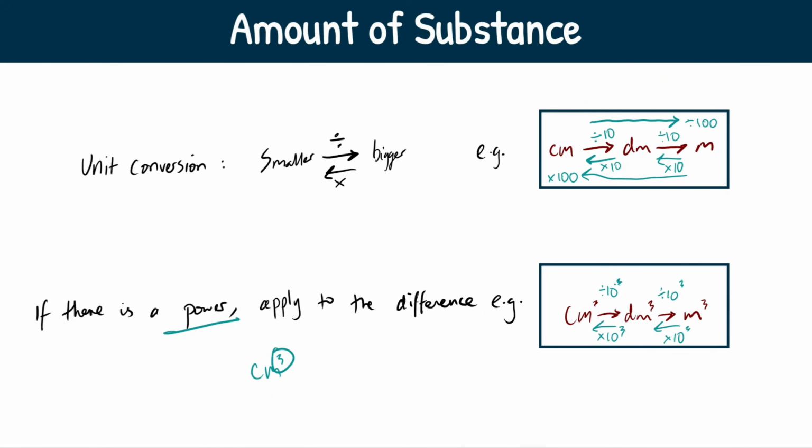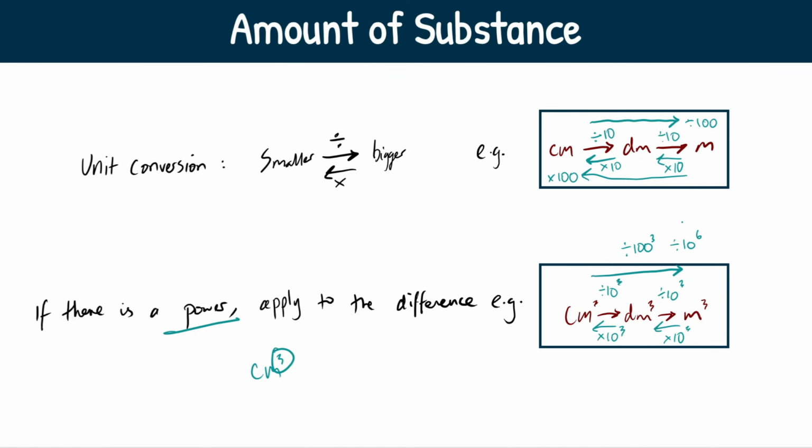And again, if we want to go all the way from here to here, you divide by 100 and then apply the power. 100 cubed is 1 million. But you're going to see it often written as times 10 to the 6. Sorry, divide by 10 to the 6. In other words, divide by a million. Okay, just because they like everything to be in tens for standard form.